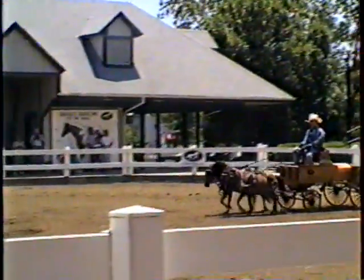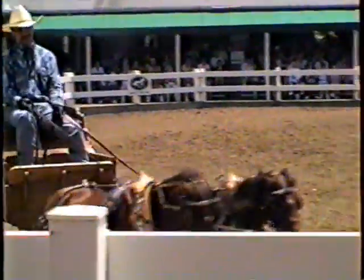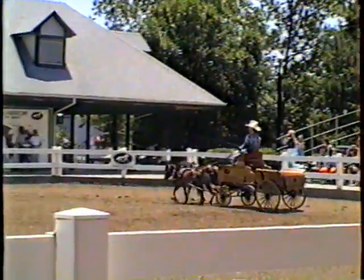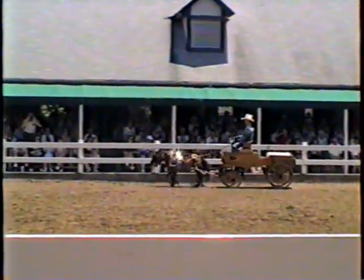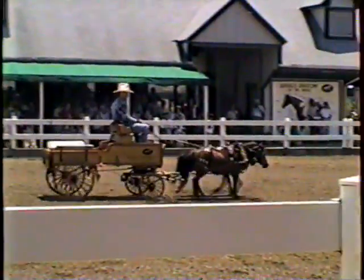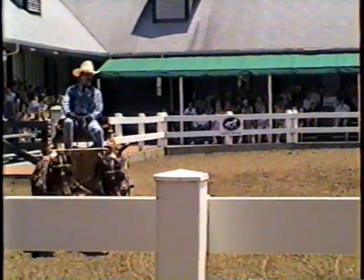Standing 36 and 34 inches tall and weighing about 200 pounds each, ladies and gentlemen, let's make welcome the American miniature horses. This is Strawwalker and Starbuck. Strawwalker and Starbuck come to us from Pat and Bob Nagle's Flowerfield Farm in Rockford, Tennessee. Miniature horses were first imported to the United States from Iceland, Greenland, South America, and England for use in the coal mines in the mid-1800s. They could pull little mini coal cars out of the mines where the larger horses could not go. Horses can pull 3 times their weight or 1,000 pounds. Flat-footed and look square in the eye. This only happens once a day, and the charge is only $3 per child.